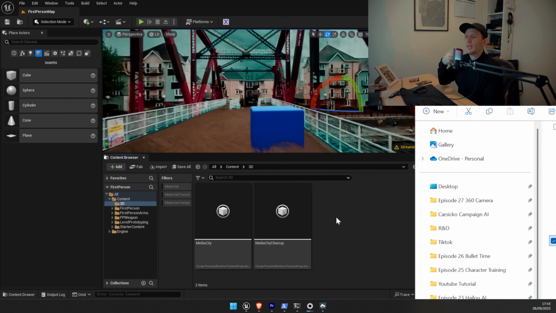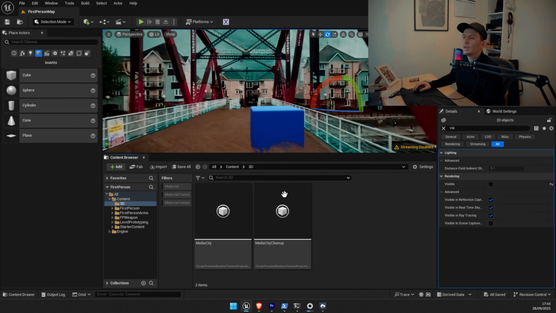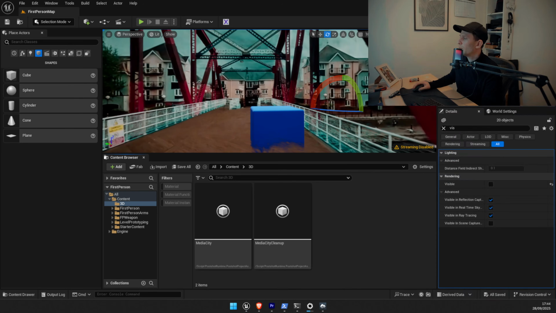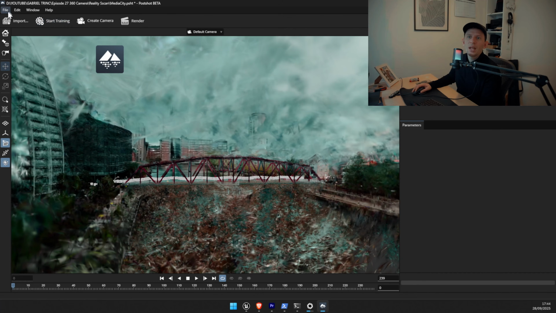So it's gonna import. Takes a little bit of time, or what is going on? I want to import this one here. File to import media clean Postshot as project set. Can I import? All right, let's actually save. I'm gonna go File, Save As.